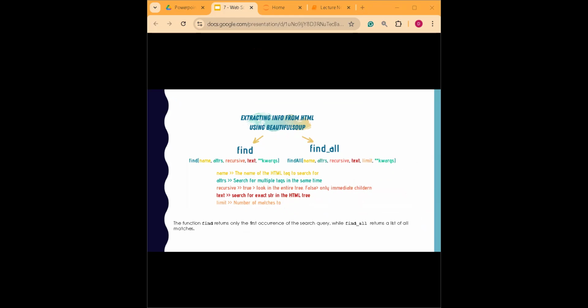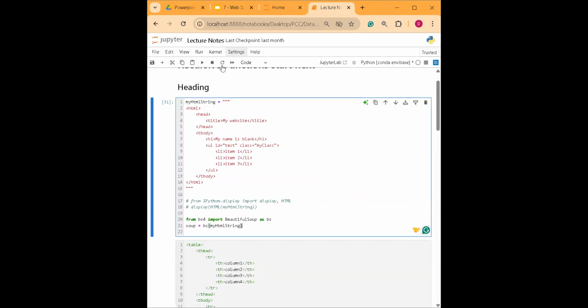Oh yeah, I forgot the kwargs. Kwargs are keyword arguments. In HTML, you can actually create your own attributes. That is actually allowed. Before, it was kind of a restriction because everyone was limited to whatever attributes HTML had at that time.